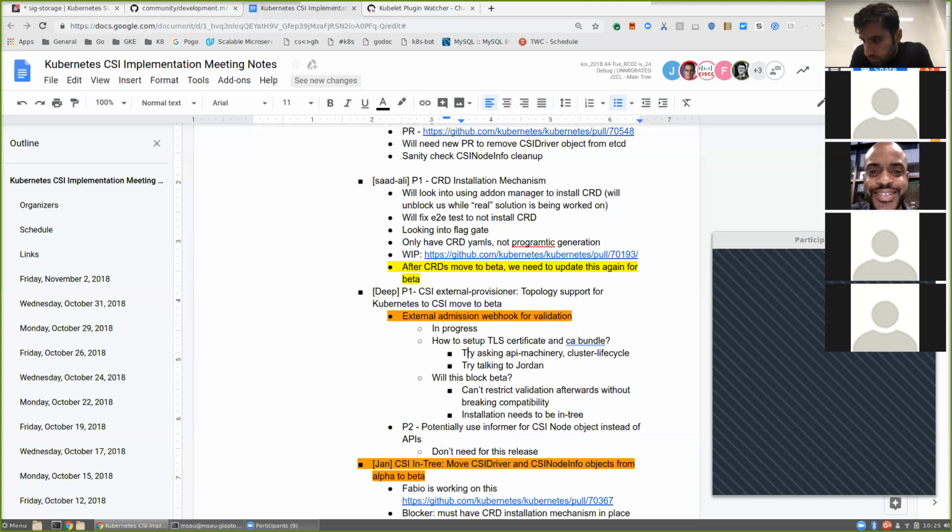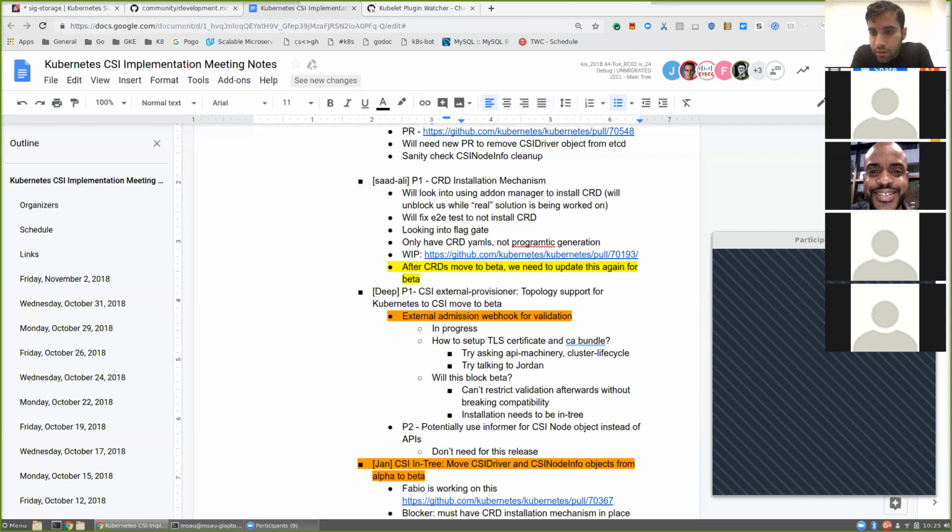So technically, if we put validation in Kubelet to make sure Kubelet is doing the right thing, then that can at least give us a temporary solution until we can figure out this whole external admission webhook story.